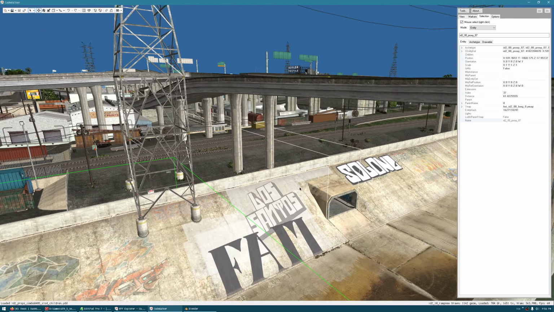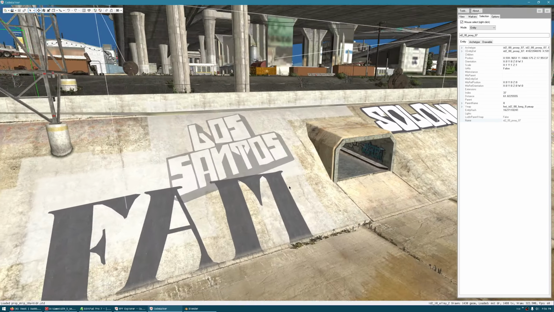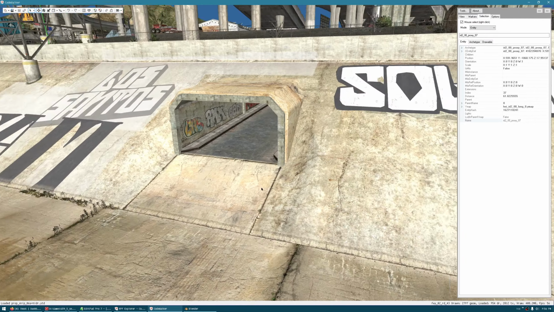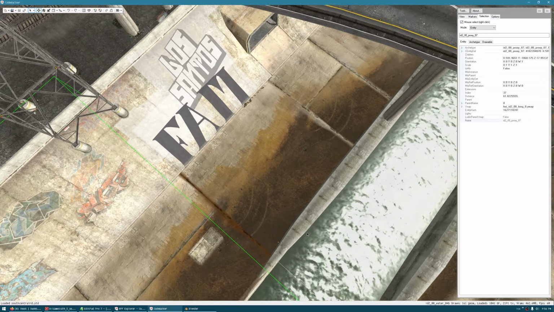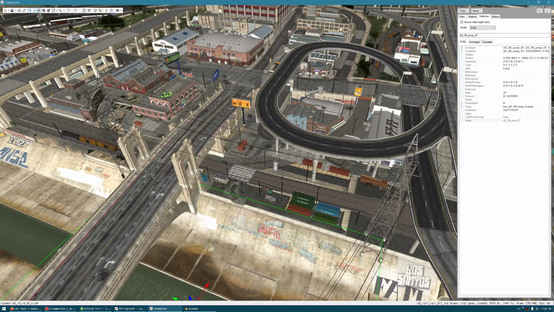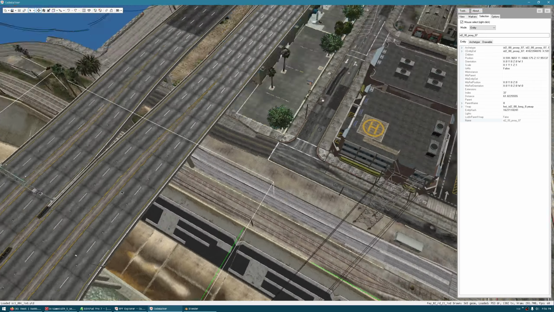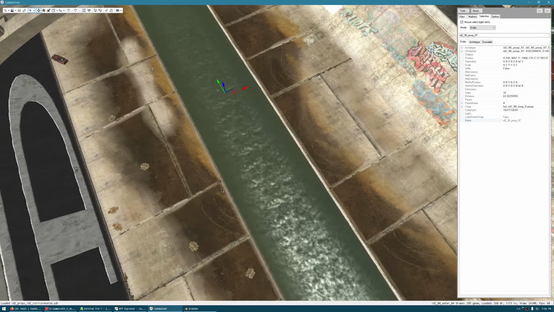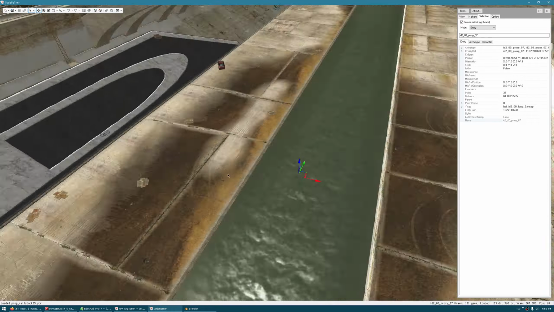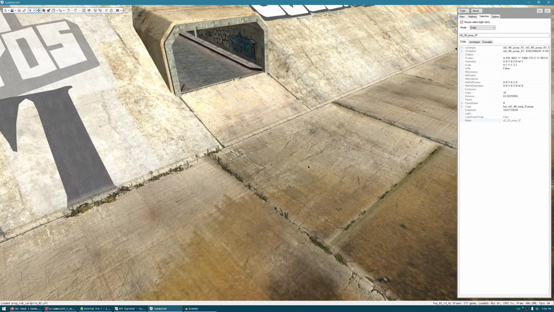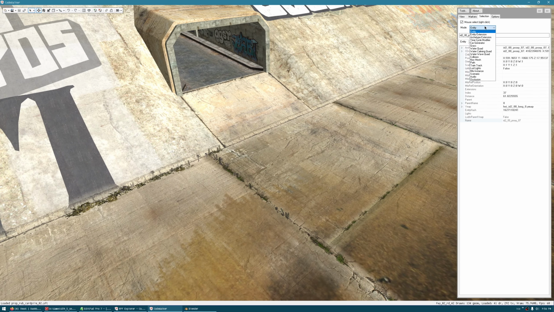Alright, so we will be working with board collision now. I'm going to be showing you how to create your own. So on CodeWalker, just go right behind the police station, right here, and right where the entrance of the tunnel is. It's just to make it easier to find.